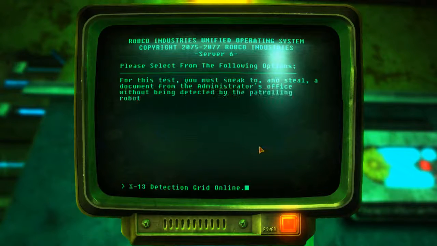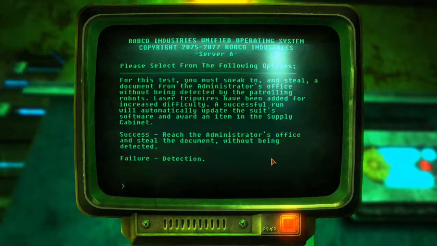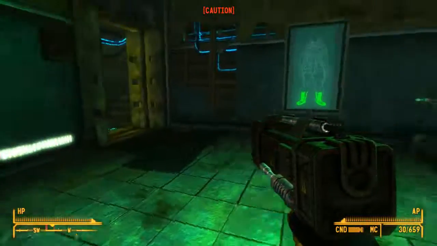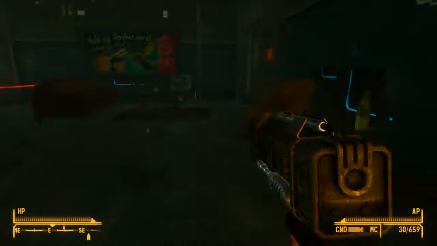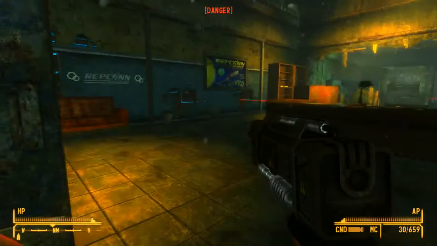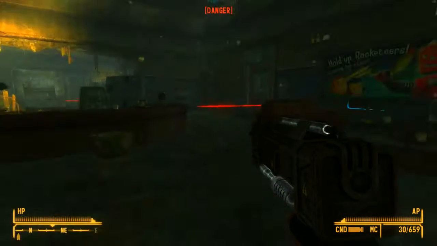Begin advanced. This is the advanced test. Watch out for laser tripwires. They'll ruin our day. For this test, you must sneak to and steal a document from the administrator's office without being detected by the patrolling robots. Laser tripwires have been added for increased difficulty. Successful run will automatically update the suit software and award an item in the supply cabinet. All right, everyone, calm down. Might have been a blip. I see you. Now I end you. What is he talking about?